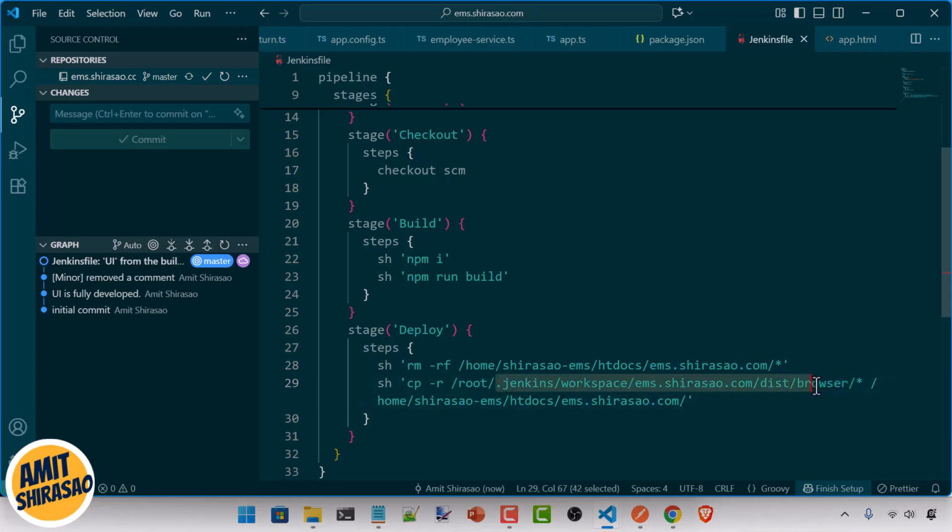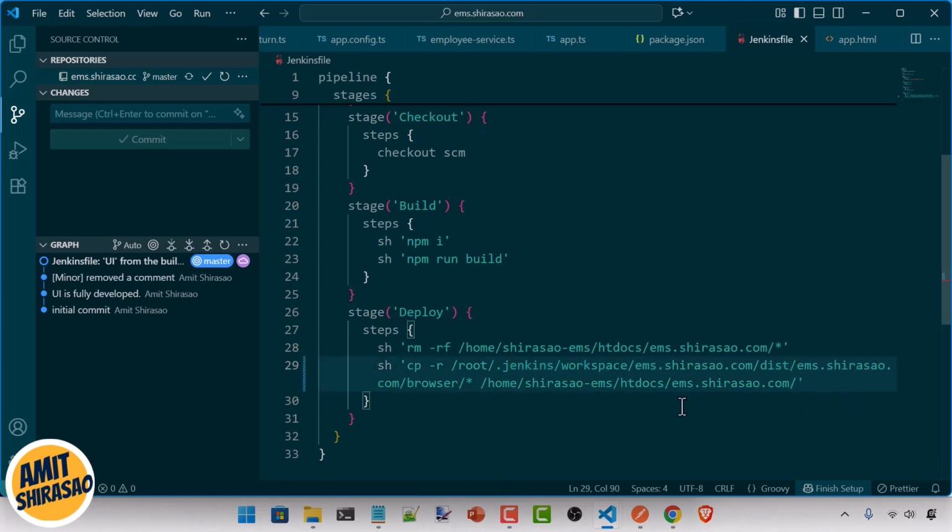From here till here, pasting it. So in root Jenkins workspace, this. Okay, now it should work. Corrected the build path.